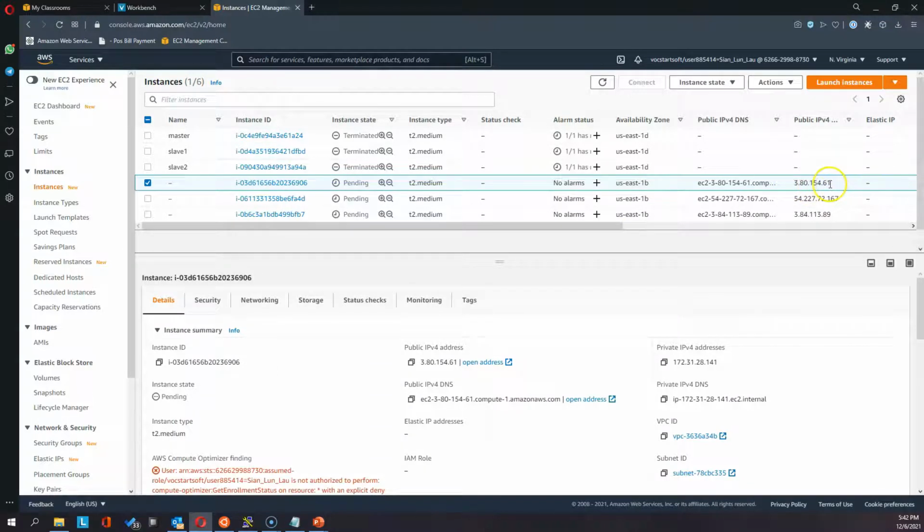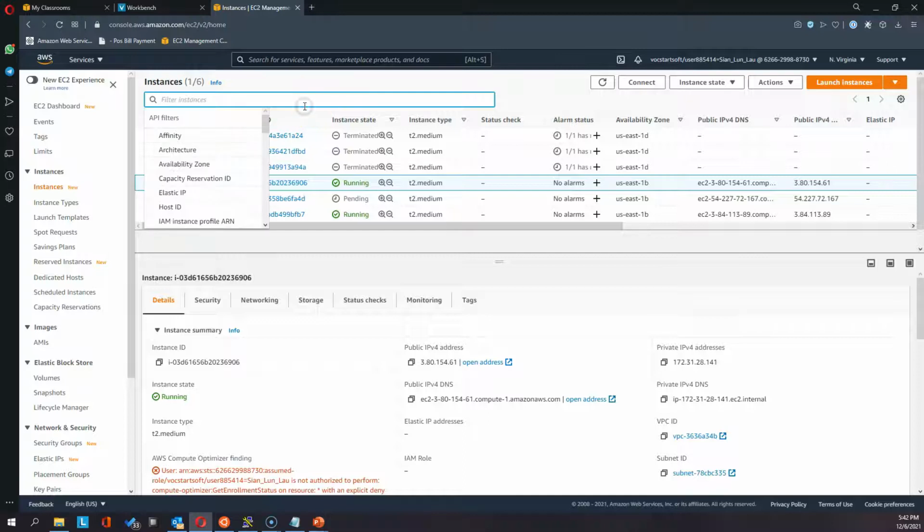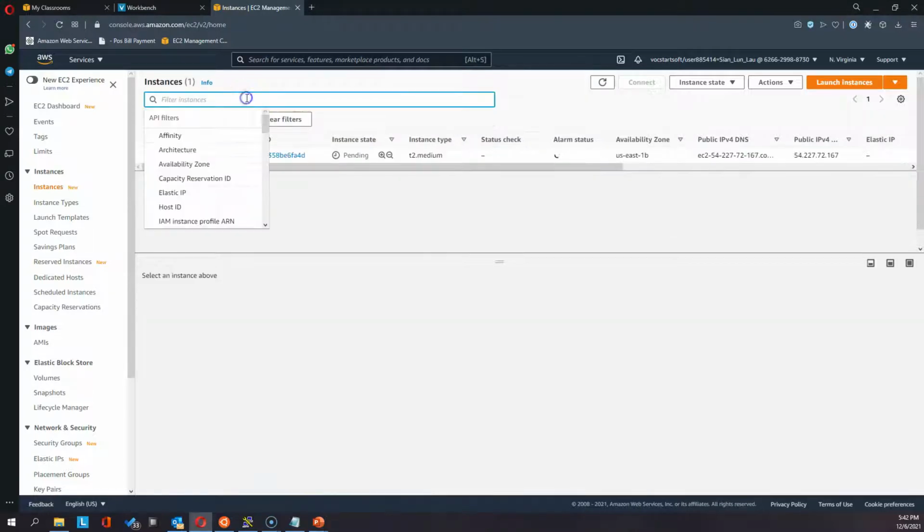Otherwise, you can see the IP address is already there and you can already do your preparation. An easier way is to go to the filter and select the instance state, look for only running and also pending, and then you only see the 3 new nodes being displayed.